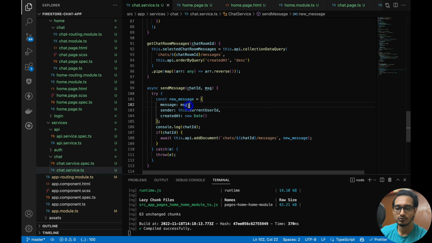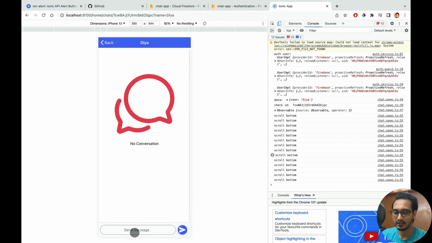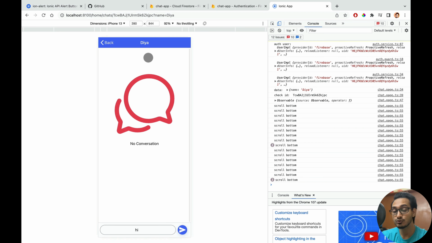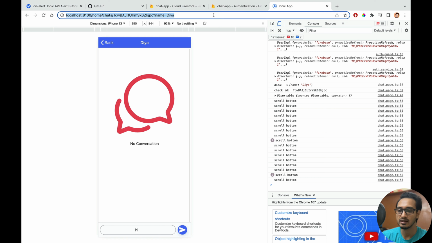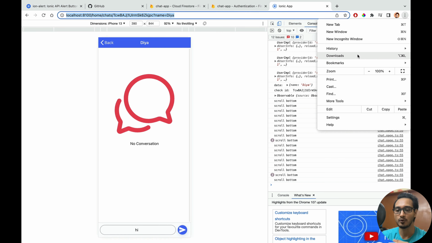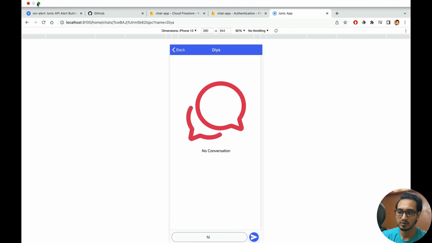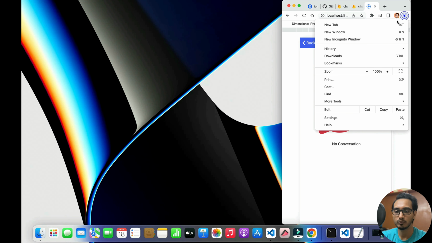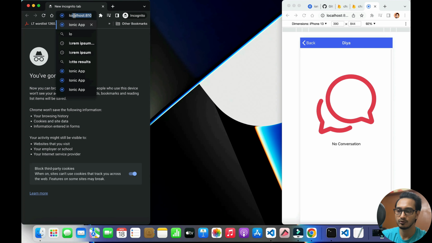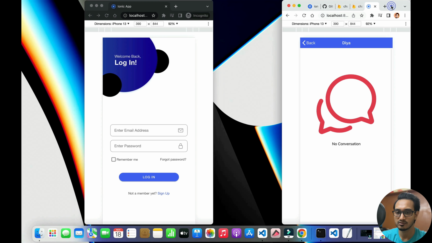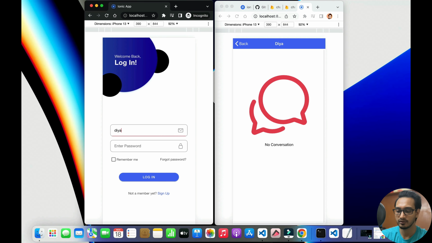Now, what am I going to do? I'm going to create the messages. Let's do that. So it's time to go out here and create a new message. I'm going to type hi, and this is to Dia, right? So I need to open up the Dia one also, so that I can chat properly between the two. I'll get it outside this particular one in this manner, then I'll simply minimize it. Now I'll open one more in incognito for Dia. So localhost, inspect, minimize. All right, so this is one, this is two. Now I'll log in with Dia here.